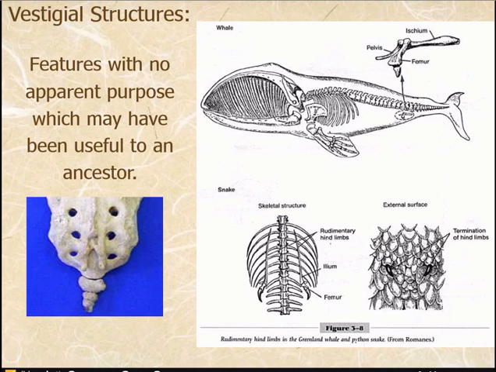Well, scientists believe that whales evolved from mammals that once walked on land, and they were four-legged animals. Over time, there were mutations that caused those hind legs to disappear, but the pelvis is still there as evidence of those hind legs that were there at one time. Similarly, the picture on the bottom is of a snake, and inside the snake's skin there are actually leg bones that indicate that at one time the ancestors of snakes had legs, but mutations over time caused those legs to mostly disappear. Now they're just embedded within the snake's body.